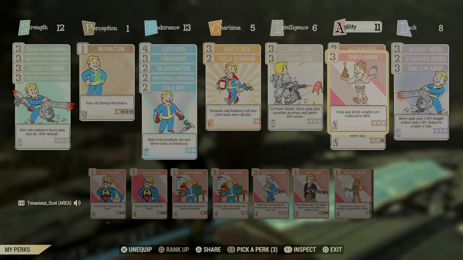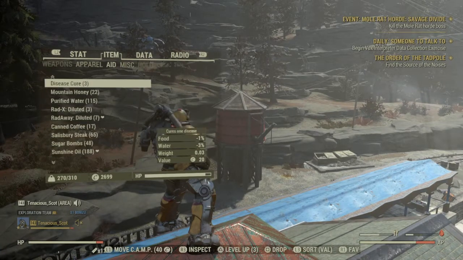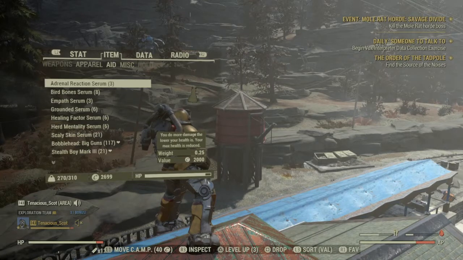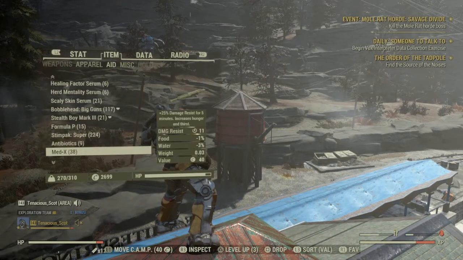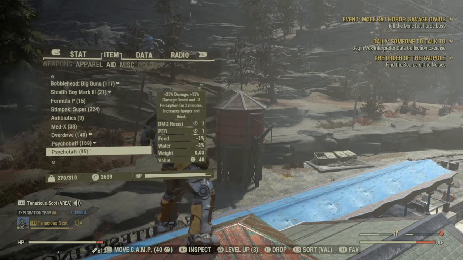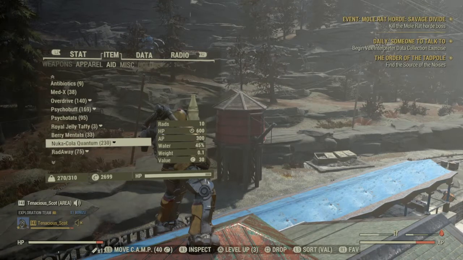Makes sense. Through hiker, because I'm holding about 230 quantums, right? So for any food and any water, obviously through hiker reduces the weight of it. So running a lot like quantums.